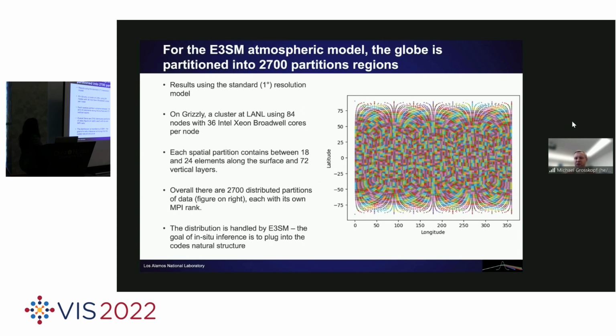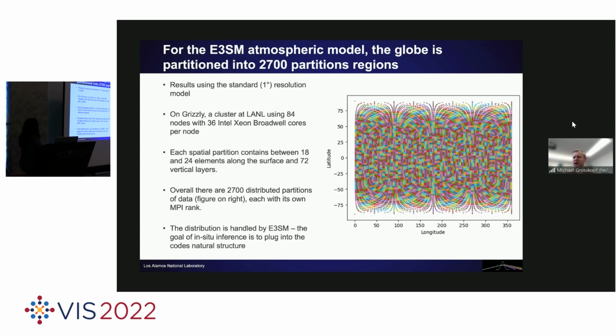In the standard resolution, the 1 degree resolution E3SM model, not the big order 1 kilometer simulation that Jim talked about in his talk, but a more standard one that we could run on the Grizzly cluster at Los Alamos, we have 2,700 partitions of the Earth on this cubed-sphere distribution. Each color represents its own partition, so you can get an idea that there are many small partitions here, and each partition gets its own MPI rank.